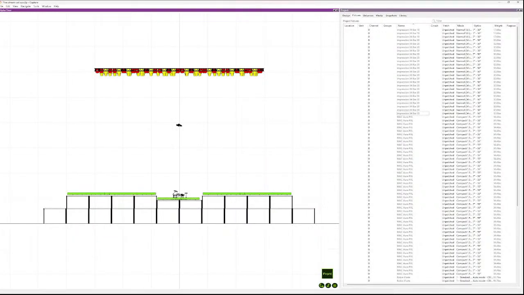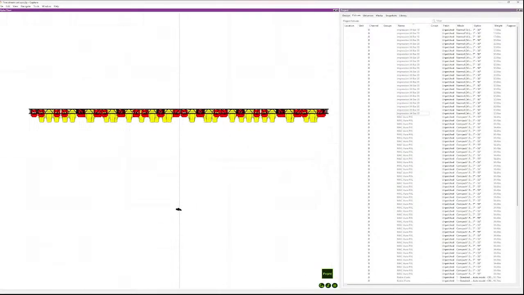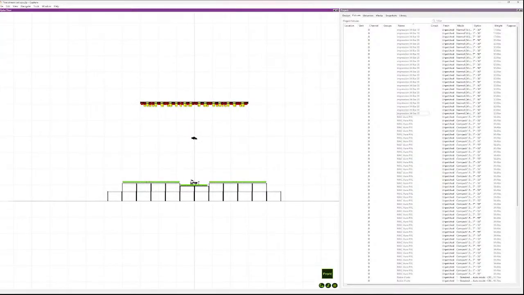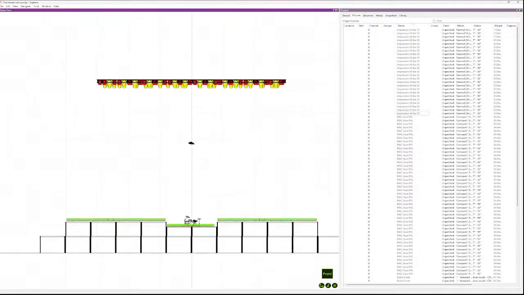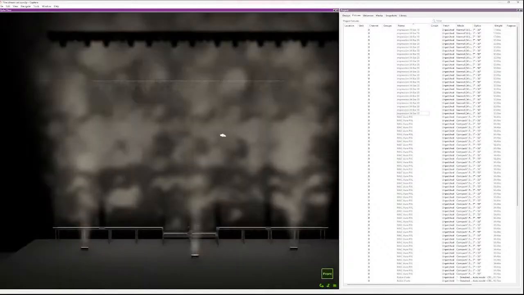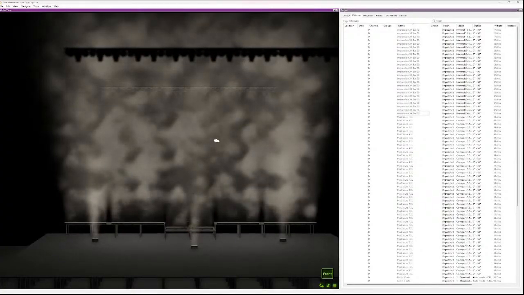This is the plot look. So this shows you all your data and information that you would have on your lighting plot. So then we go to here, Control R. This is the live view.